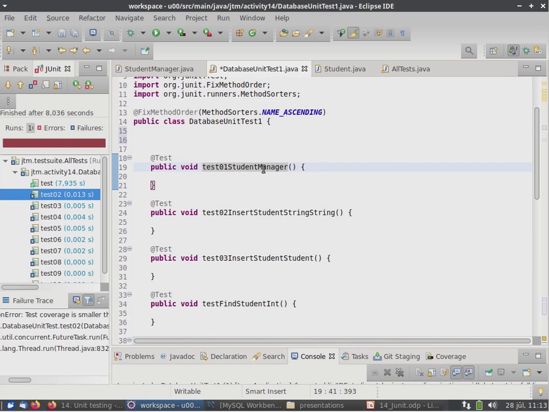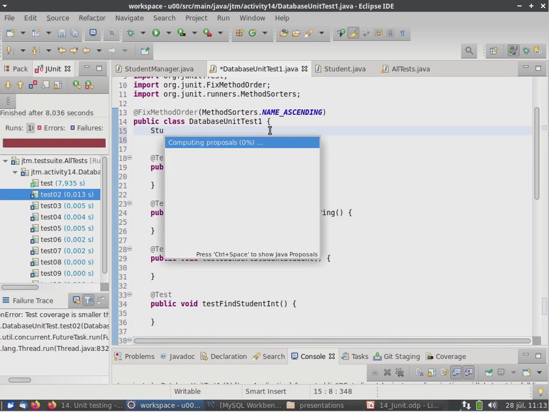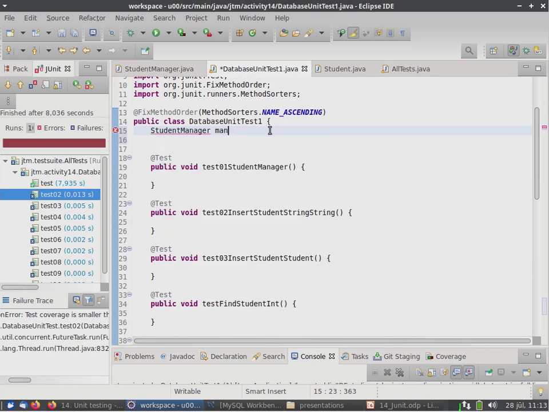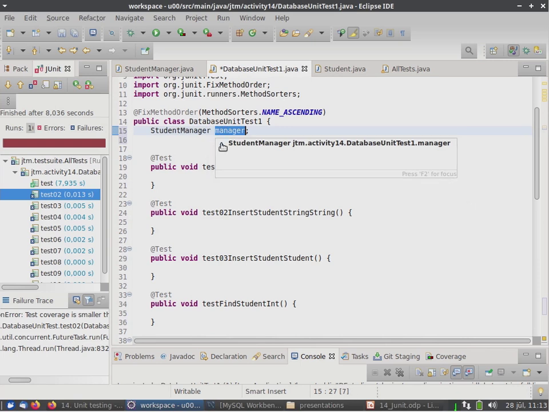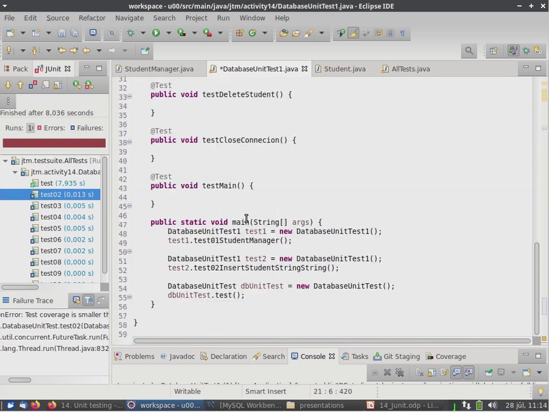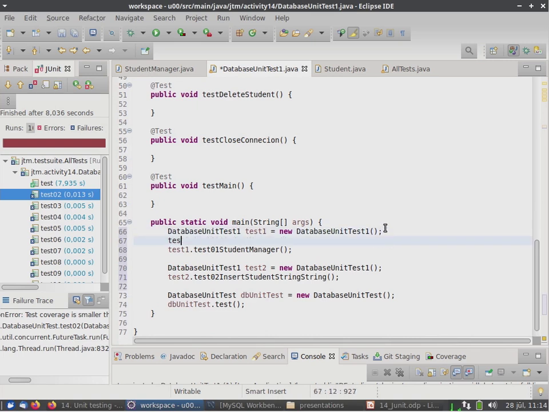And therefore, if I do something like and create student manager instance, then I cannot use it as a local, because then this manager will be different for test 1.